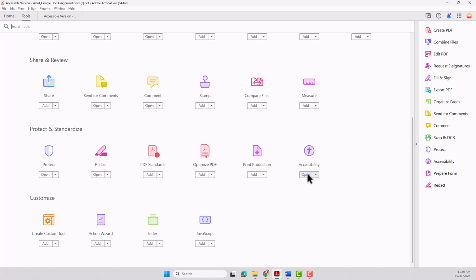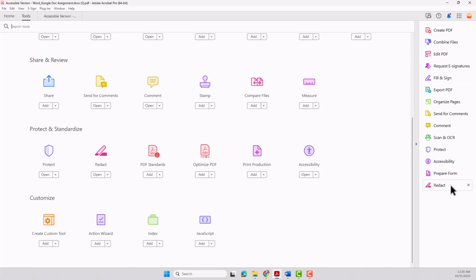And instead of clicking Open, click the little arrow drop-down menu next to it, and you'll want to select Add Shortcut. That will add it to your Tools shortcut on the right-hand side of Adobe. Once it's added to your shortcut, you can select that tool at any time to use it, just like any of your other tools.